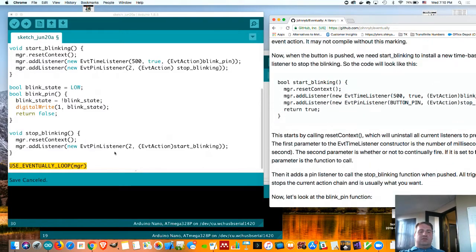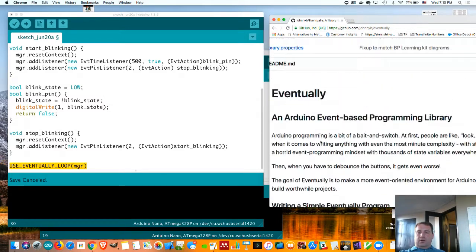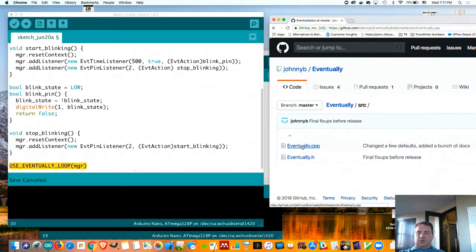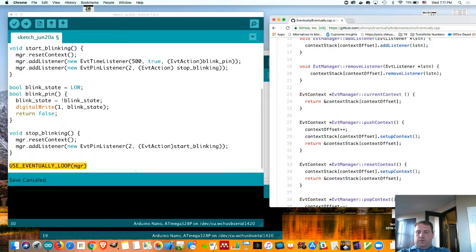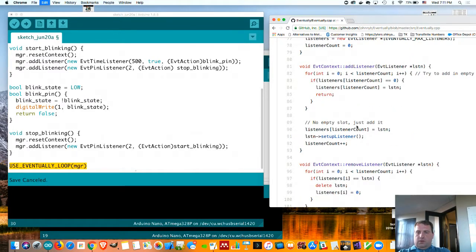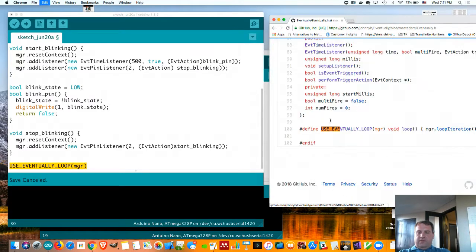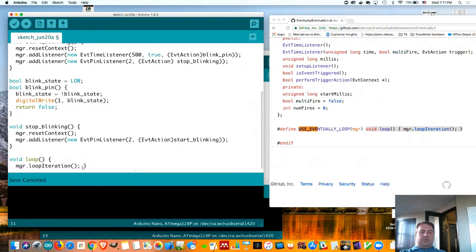Because this is just a wrapper. All you have to do, I forgot what it is. Hold on, it's in the source anyway. Source eventually, use main, use eventually. Oh, it's in the header. That's what it is. That's why I can't find it. Yeah. So all it does, it just calls this. And so that's what that macro does.